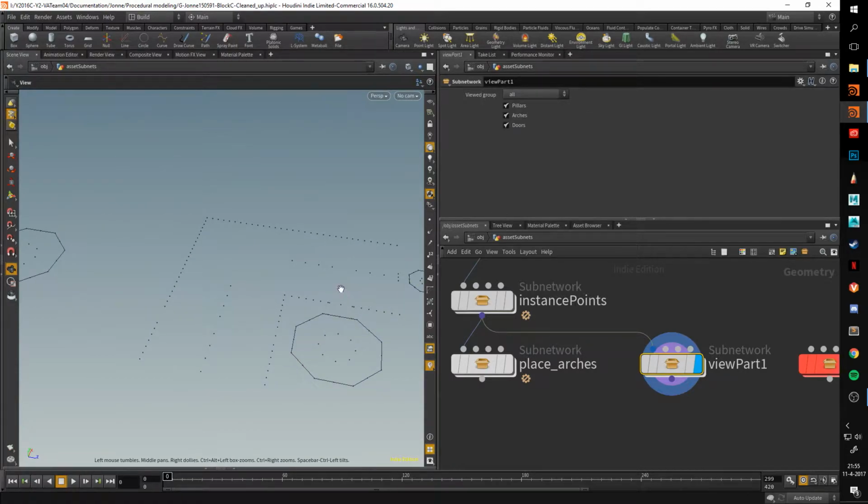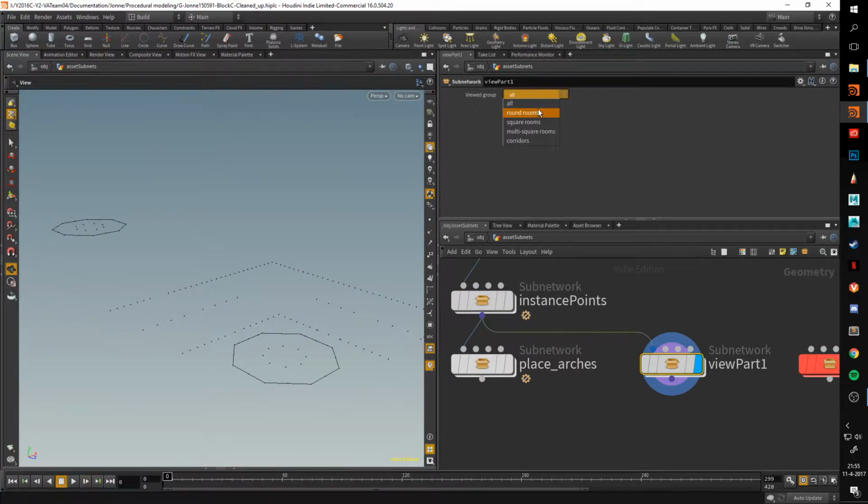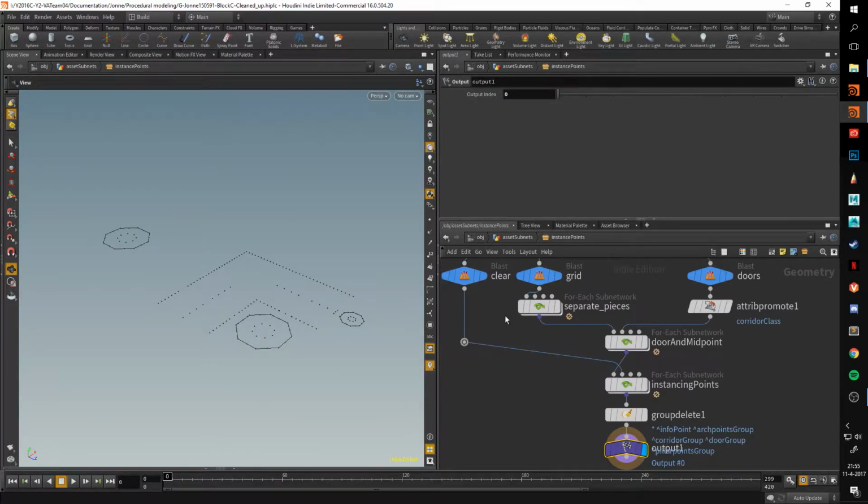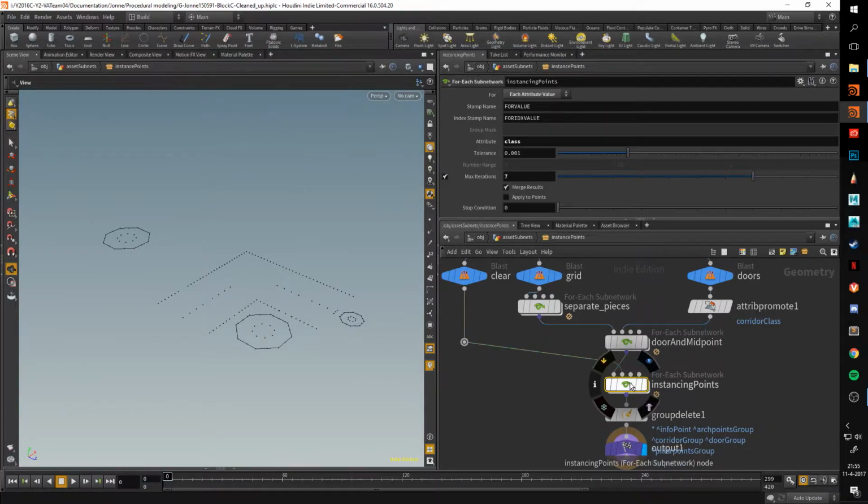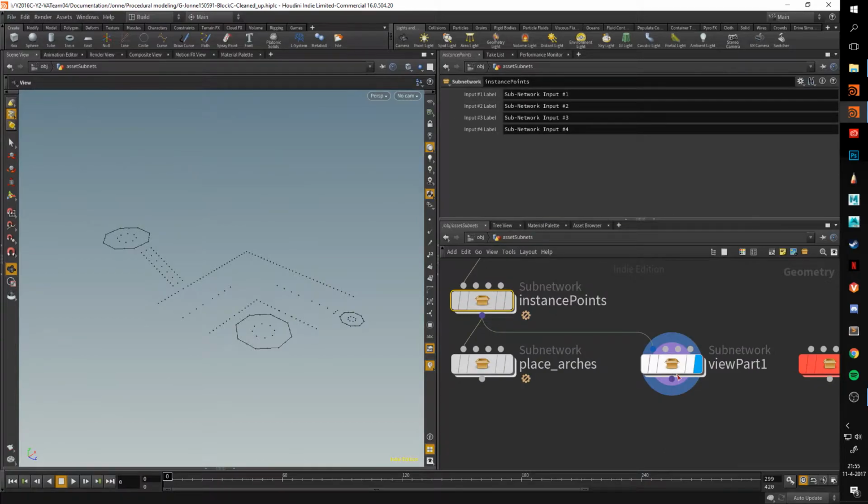So I found it necessary that for the project I would be able to quickly just switch between rooms. So here I can just switch between room types really swiftly, and then disable certain elements. So here I disable the pillars, arches, and doors. I think I left something turned off. Yes, I did. So there we go. Let's turn this on back again.